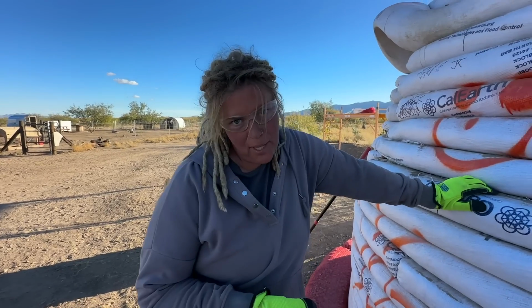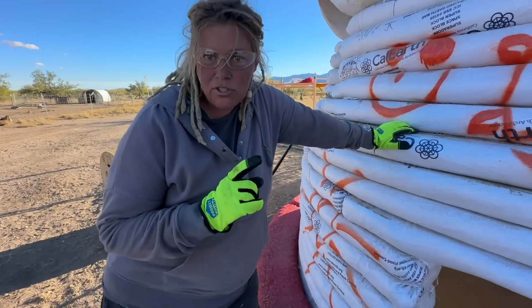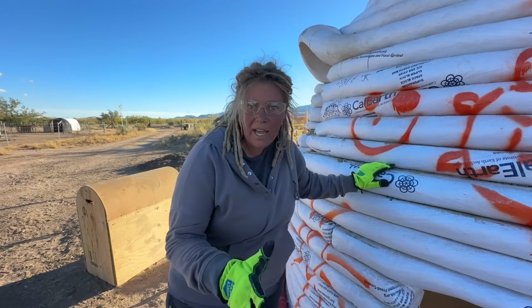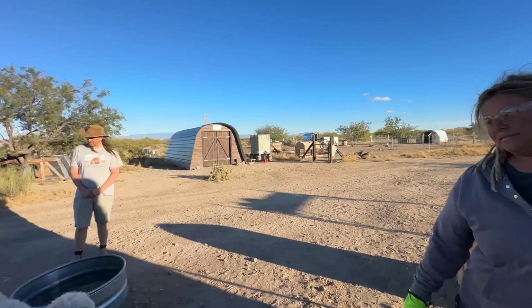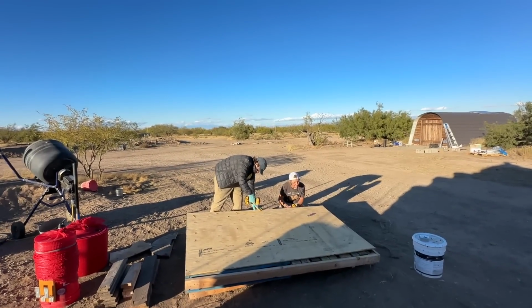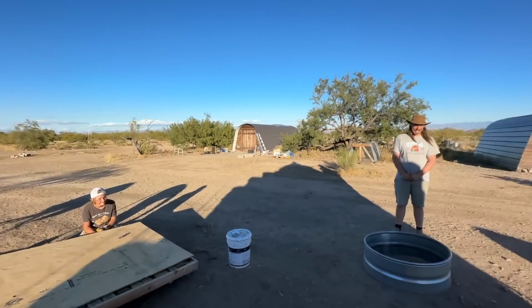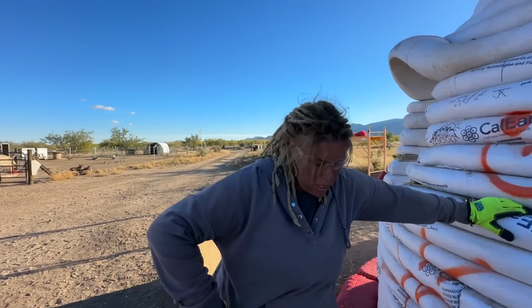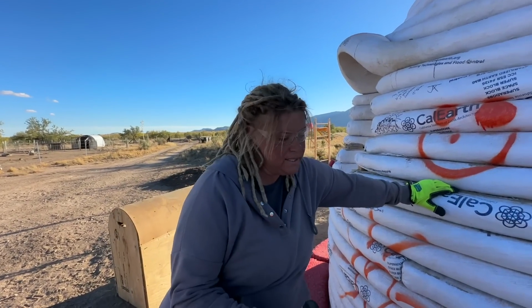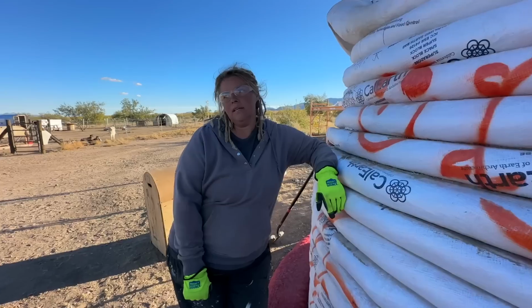So with this bottom bag being just rock inside, we're slightly worried because our dogs are not well behaved and our cats. Hey guys, can you just pause for a minute? What I was saying is I'm concerned about the dogs or the cats coming and ripping this bag because I know our animals.